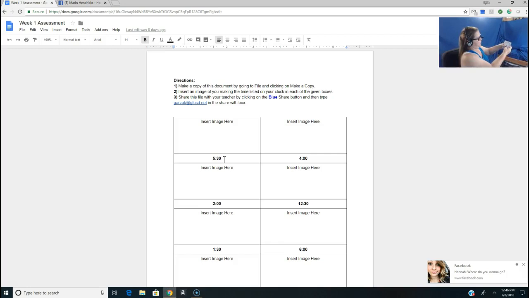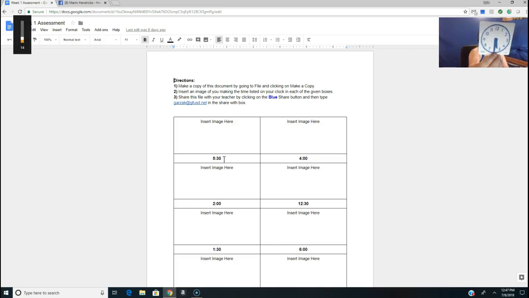There we go. And 30 minutes is halfway in between 5 and 6. So you're going to go ahead and make that 5:30 showing. Okay. Let's go ahead and just make that big really quickly. Okay, you can see here, 5:30.